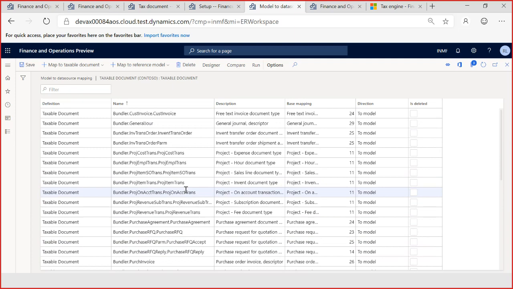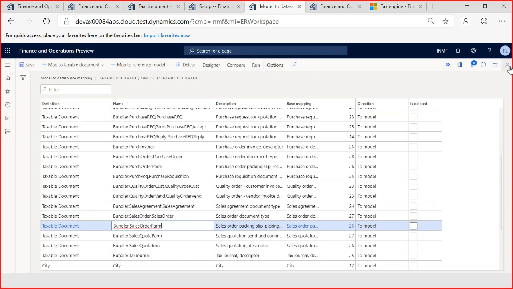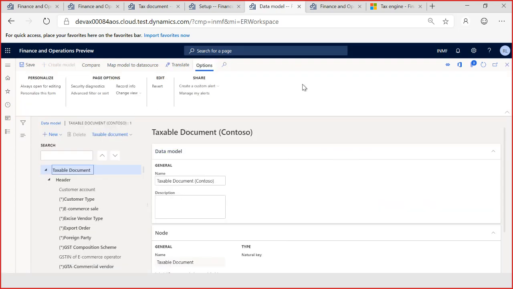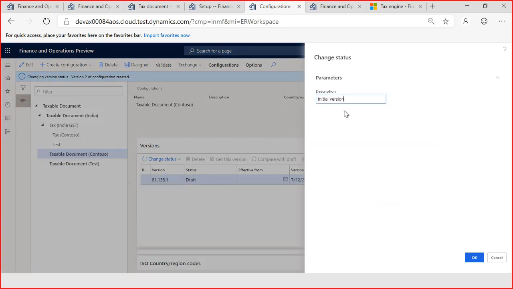Yes, that's all for sales. Let's save it. And save it again before I close it. So I need to complete it in order to use it in the tax document SEJ.